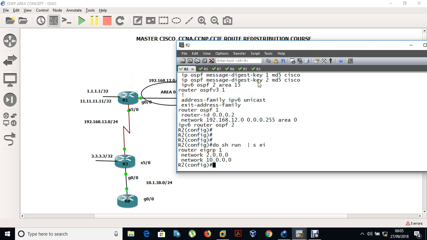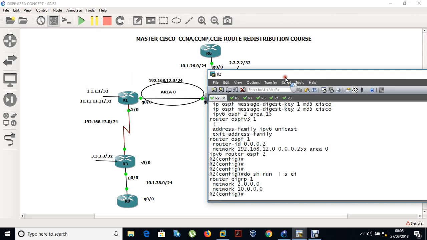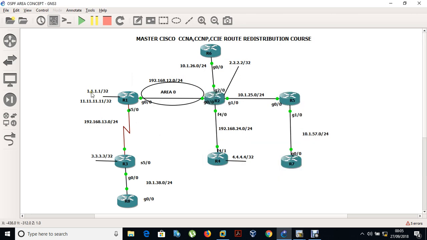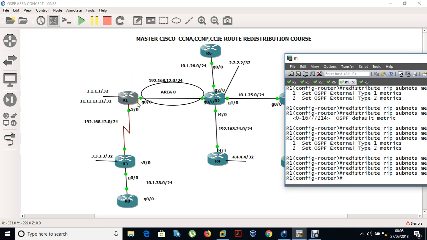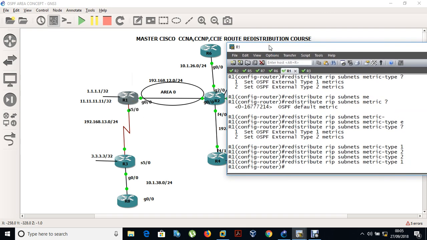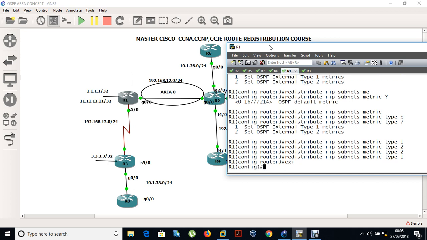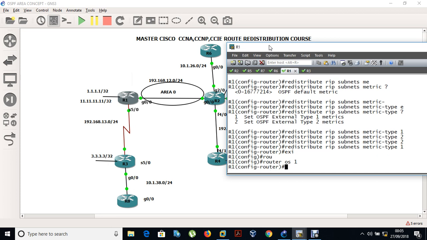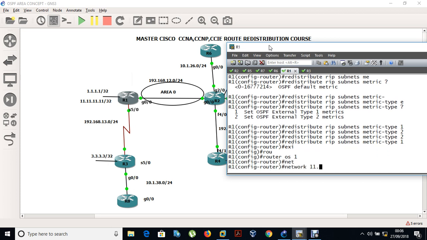Perfect. So now what we want to do is make reachability between the networks. Let me go here, router 1, router OSPF 1. I'm gonna advertise network 11.